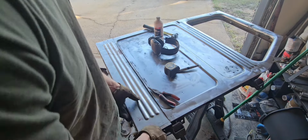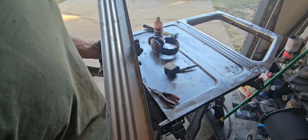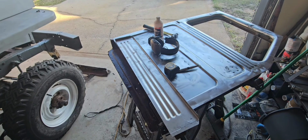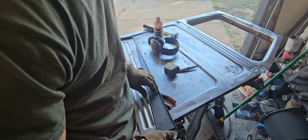But in order for me to check that, this piece needs to be folded over. So I think I'll fold these over, but leave a big enough gap to slide the metal. I'm gonna have to basically fold it over, but be able to slide one of these inside of it.